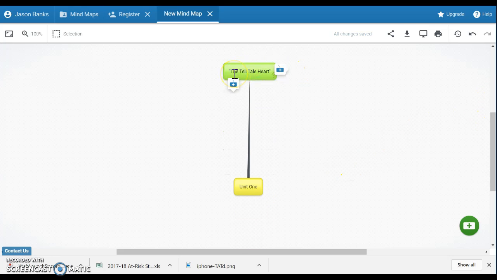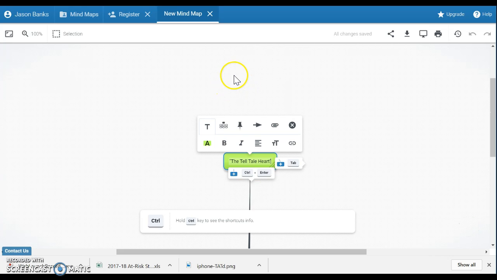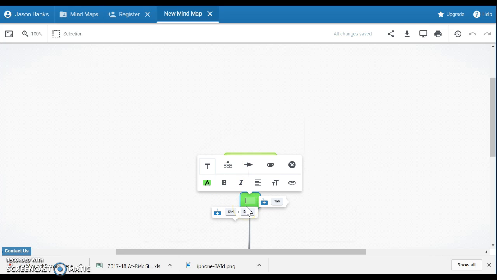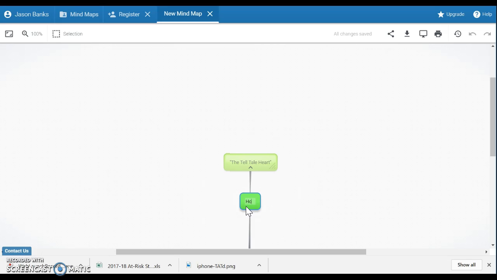Now, we've done various tasks with this, so I'm going to make another child, and I'm going to put the question, who manipulated the truth?